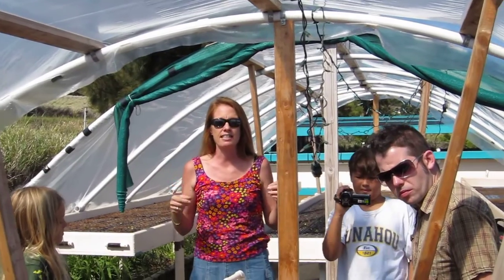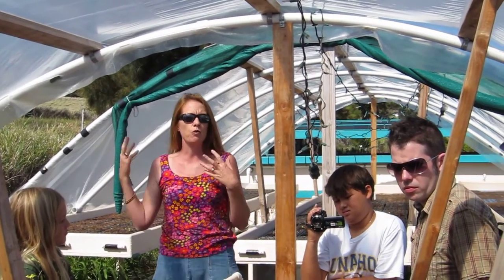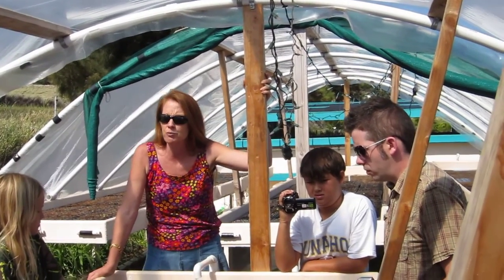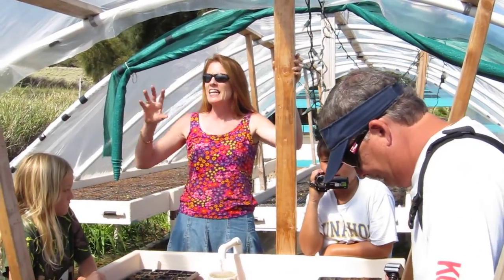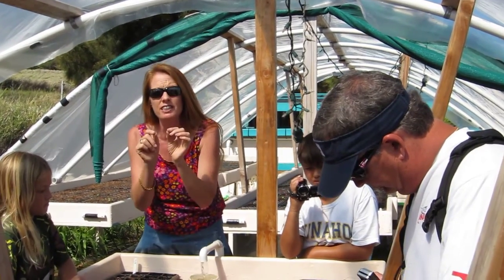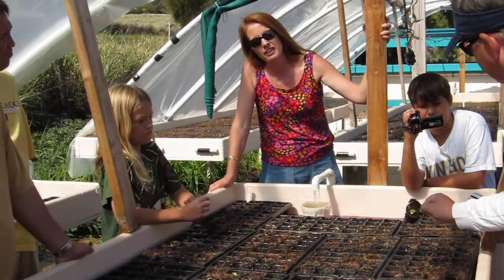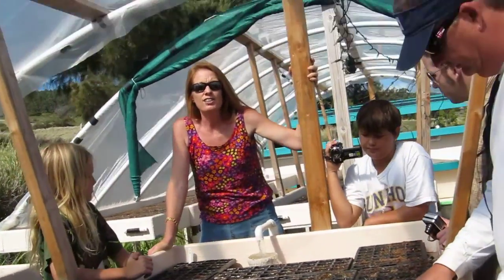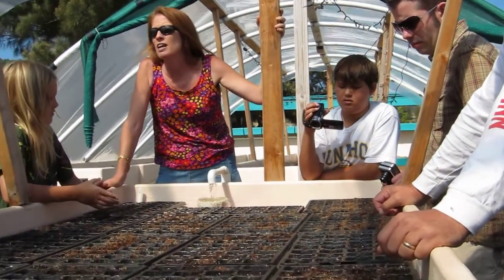They eat like crazy, they mate, drop to the ground and lay their eggs, then fly off to another tree and swarm around that tree. They have about a three-week life cycle and are prodigious eaters. When you see skeletonized leaves — the outline of the skeleton of the leaf — that is a rose beetle or Japanese beetle. They are doing 90% of the damage in the ground; what you see above ground is only 10% of the damage. The grubs live underground and eat the roots.